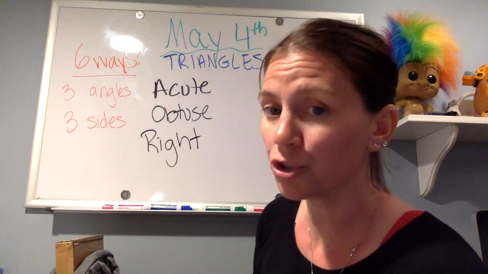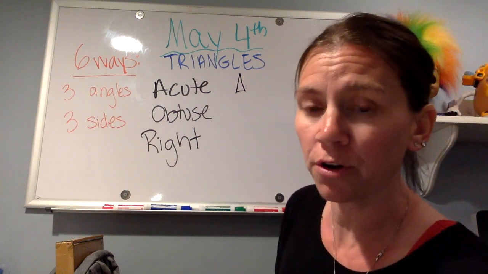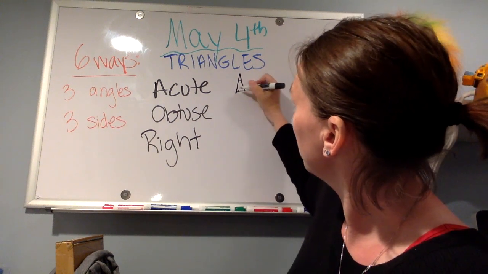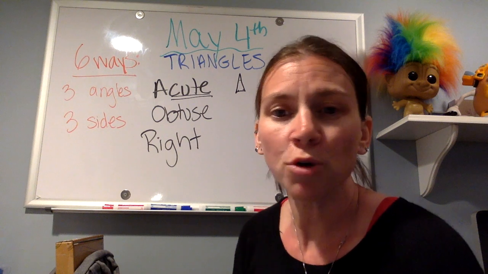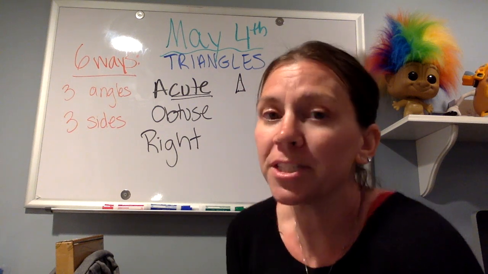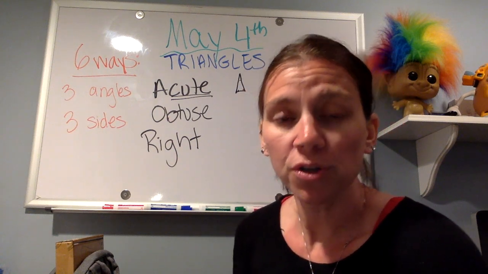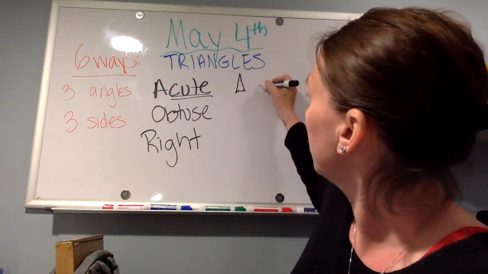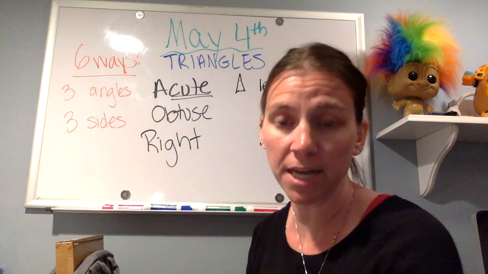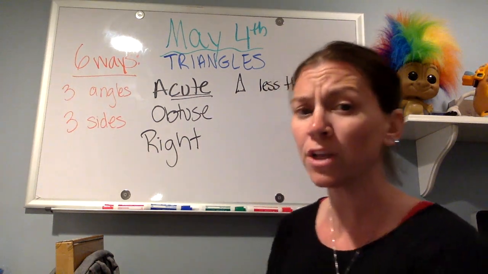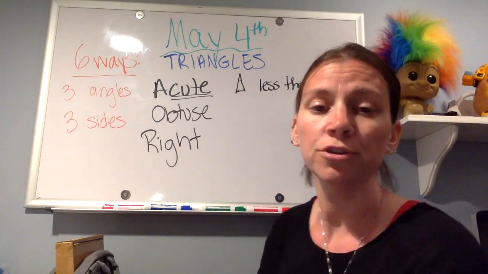So if it's an acute triangle, that means that all 3 of its angles are acute angles, okay? So 3 angles, and they're all little, they're cute. Remember, this word right here has cute in it, and most things that we say are cute are things that are little, like puppies, they're little and they're cute. Babies, they're little and they're cute. So acute angles are little, okay? So when I say little, I mean that they are less than 90 degrees. So anything less than 90 degrees means it's an acute angle. So if a triangle has 3 angles less than 90 degrees, then it's an acute triangle, okay?